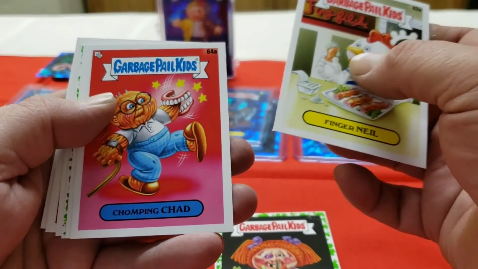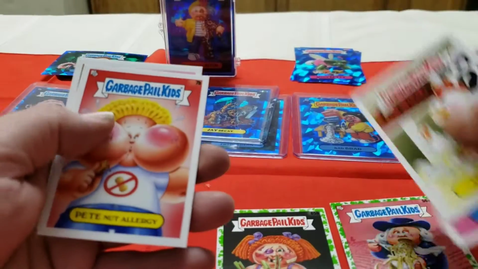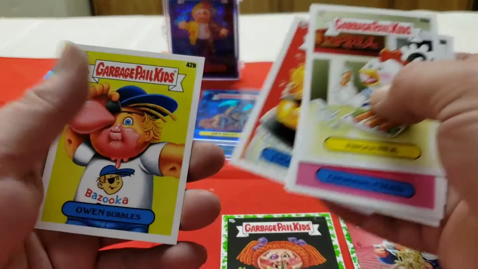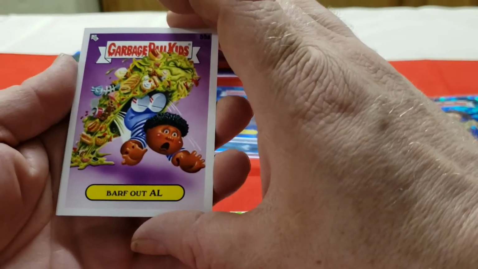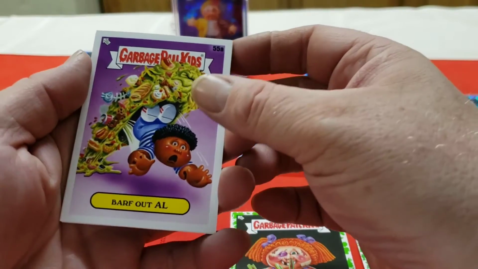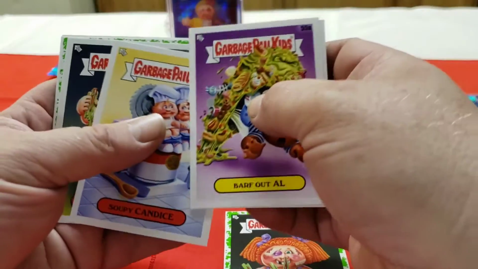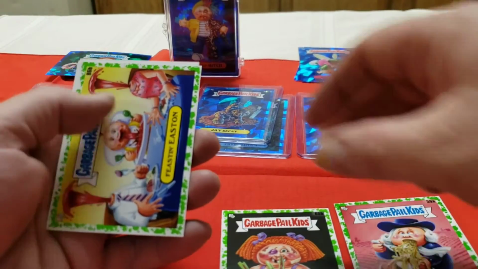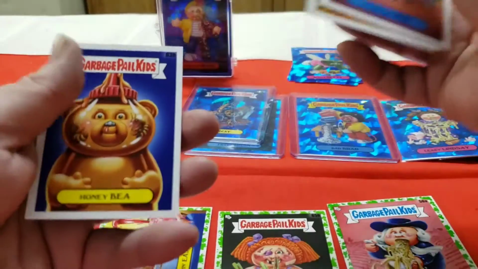Finger Neil, Chompin' Chad, Hydrate Tate, Holland Oats in the Booger Green, Peanut Allergy, Mary Dairy, Chad R. Cheese, Owen Bubbles. Barf Out Al, Grady Grapefruit, Soup Candace, Dan Opener, Feastin' Easton in the Booger Green, Flavor Phil, Protein Patrick, Honey Bee.